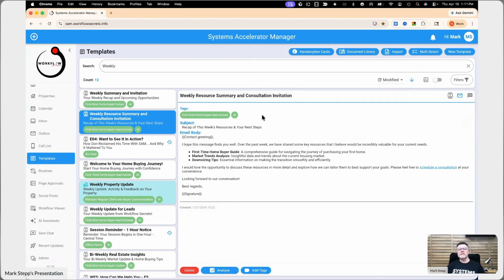So every template has a title, just whatever you name it. It's not something they see. The subject is what a person would see, and then the body. Now, if it's just a text file, they don't have the subject, but they have the other two.